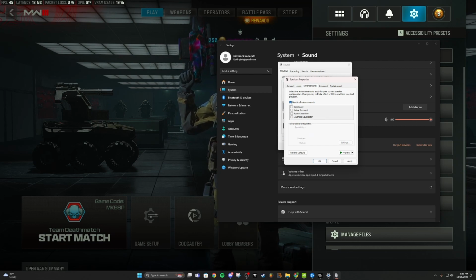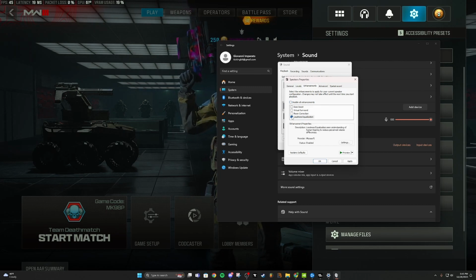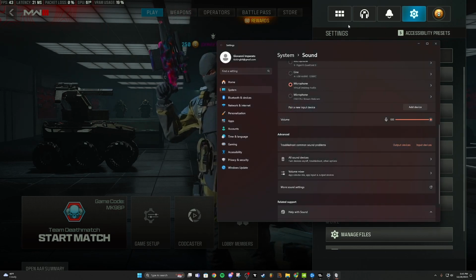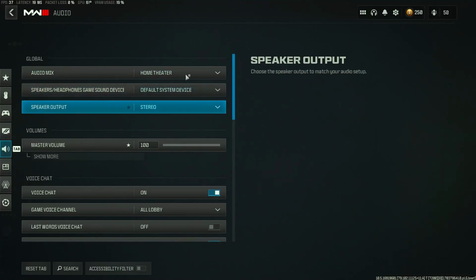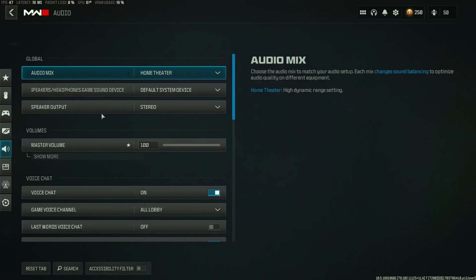I usually have it off now. I used to use it and it kind of messed with me a little bit, so I have it off now. But if it doesn't mess with you, give it a shot. It may work better for you. So those are my settings for audio and stuff like that for the PC. And then obviously, you have your audio settings here in COD, which is just put on home theater or whatever that you personally like. They say bass boost is best. Not really. I find it better with home theater. Like I said, it really depends on preference and what works best for you.